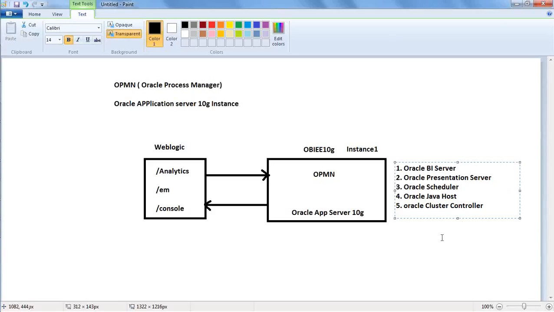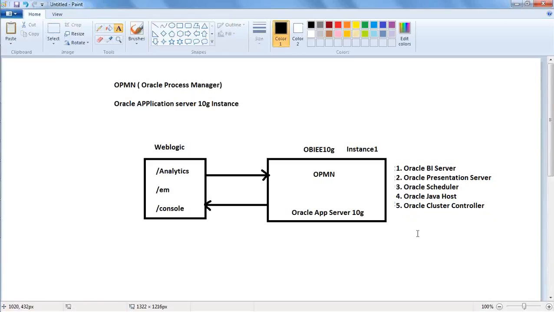Now, if you install something like Essbase, it will also have one more server, like an Essbase server, which will be deployed. But let's not worry about these things at this point of time. I have the 5 different servers running.